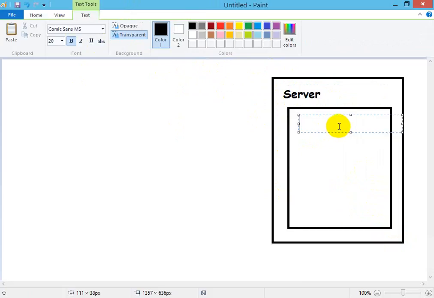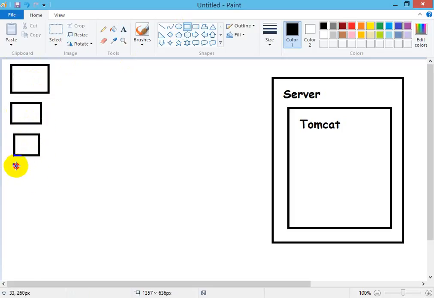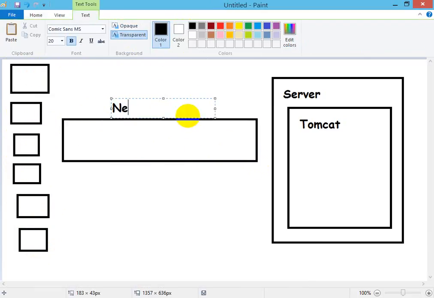Now Tomcat is your web server, and your requests are coming from various clients. So you have a number of clients, because the request always goes from the client to the server through a network, and the network is based on which protocol?